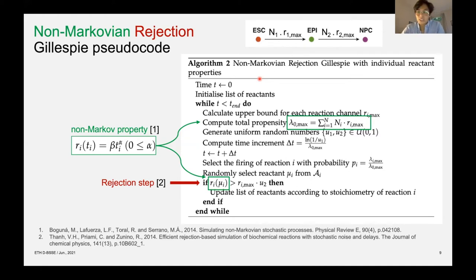So now we've introduced the non-Markov properties and then to maintain the computational efficiency we introduce the rejection step which basically sets an upper bound for each reaction channel. So here I'm showing r_max, r_1 max and r_2 max. So that's the upper bounds. And using this upper bound we reject most of the reactions that are lower than this bound and accept a small proportion of the reactions. By doing so we reduce the number of unnecessary stoichiometry updates of the system and it really works in practice to speed up.